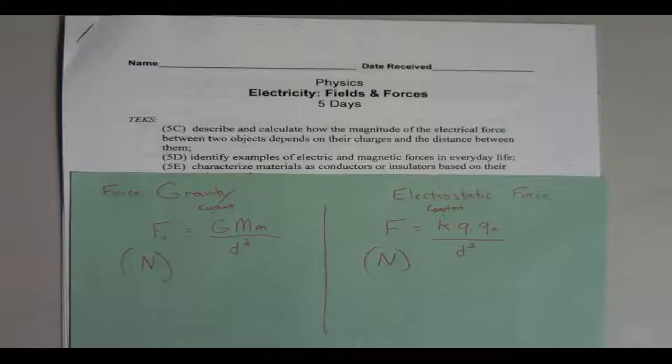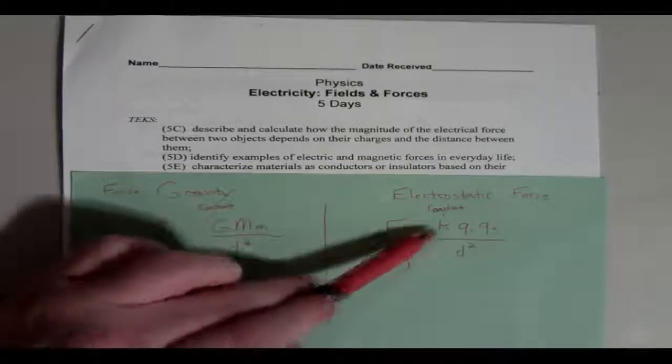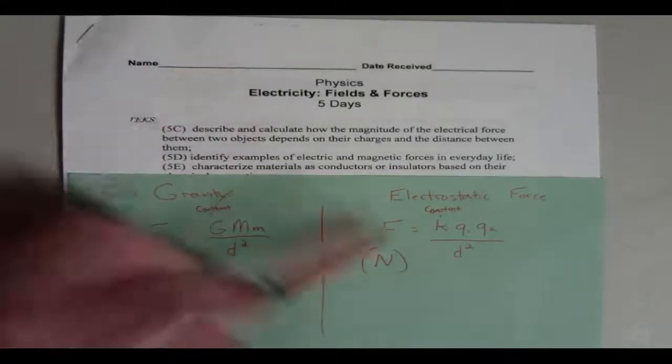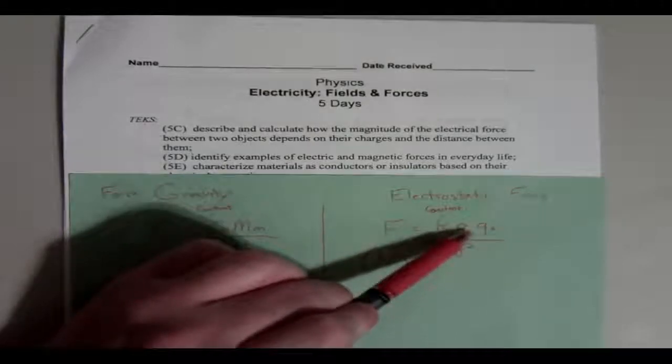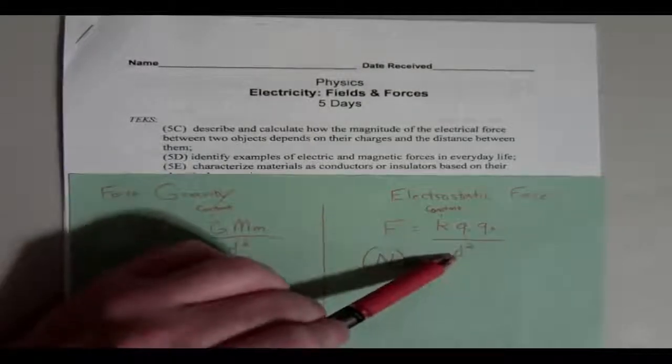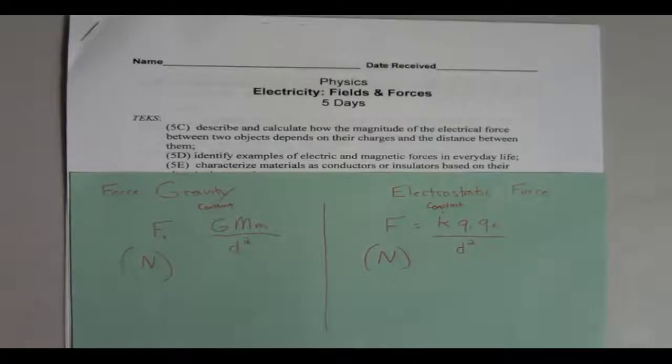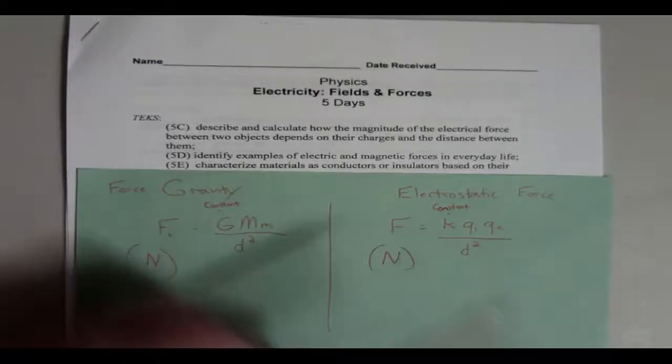So if you thought the gravity unit was easy, well, this one's going to be pretty easy too. Like with every other thing you're doing in physics when you're dealing with formulas, you're typically going to be given every unit except for one variable, which is going to be the force, one of the charges or both, or the distance, and then you'll just find it. This is all going to be your basic Algebra 1 skills. You're essentially just dealing with fractions.